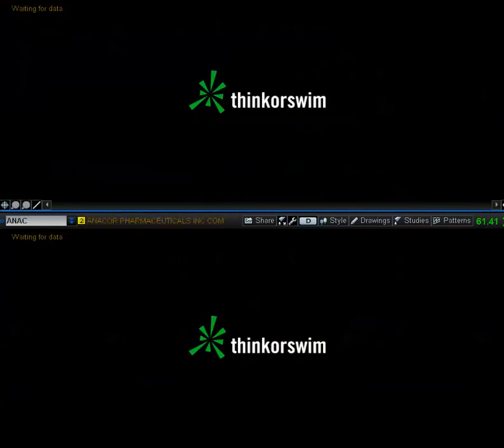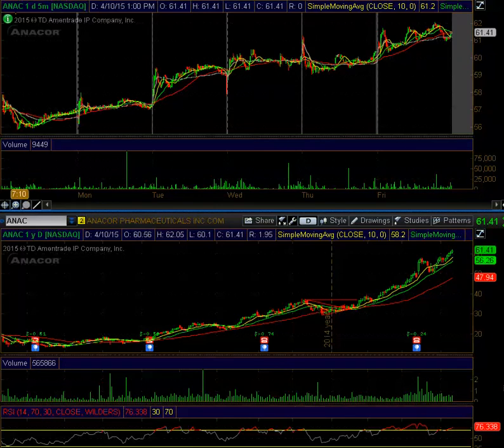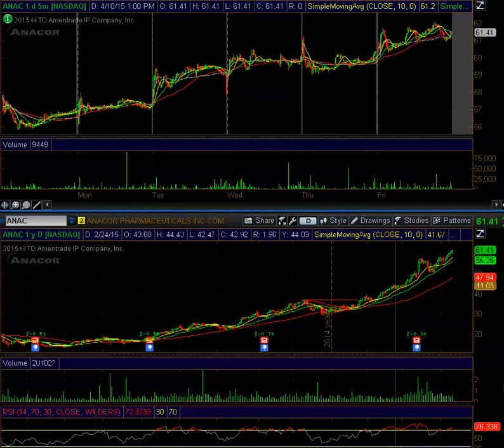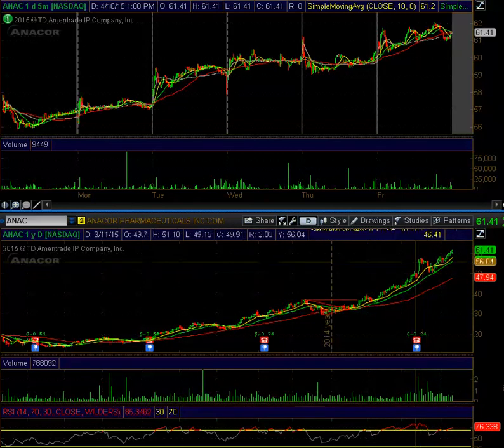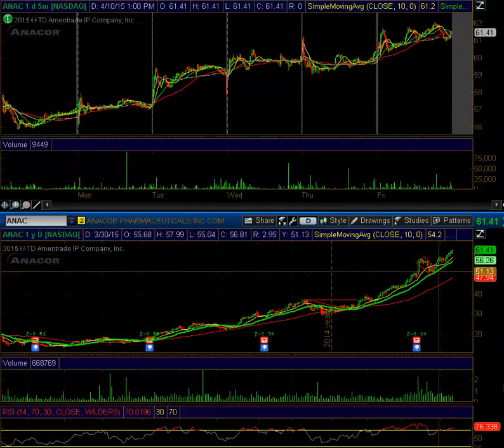Also ANAC, kind of the same strategy here with ANAC. This is a really, really strong daily chart, but unlike the other ones, this hasn't gone parabolic. It's just been methodically grinding it out. I mean, really since you go back here to February 6th, this thing has not really pulled back. Maybe just one little area right here. That's all you have. But other than that, the stock has been very, very strong and very, very grindish.